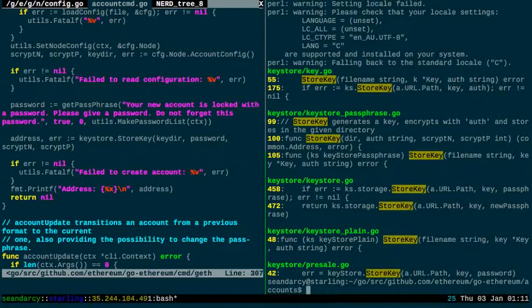Key store plain. I think it must be in this key store passphrase because it's just straight off the library. So this is called off key store plain.